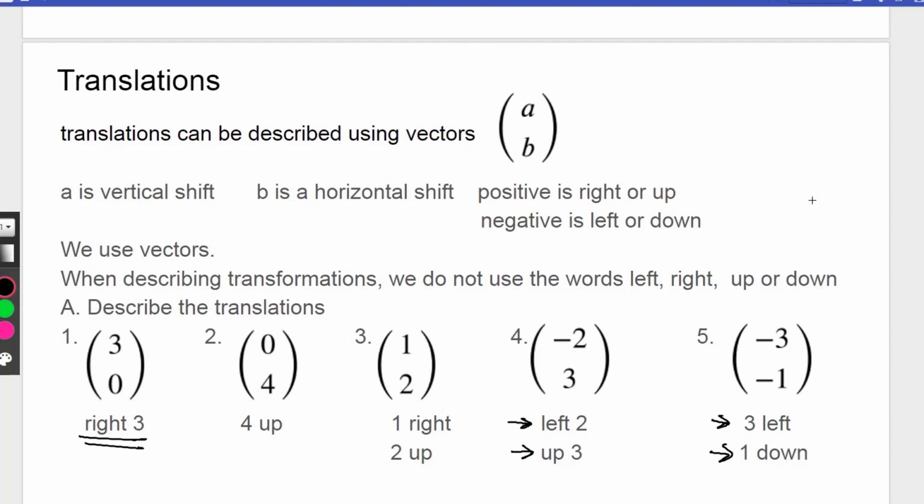If this was here, and again, it means it's going to the left, but if I was describing it in words, what I would say is it's going -2 units along the x-axis. And again, instead of getting caught up on whether it's the right word or not, if you're asked about a translation, the easiest way to describe it is to use vector notation, because it says everything you want it to say. You just got to be really careful, because it's really easy to mix them up. It's left or right on the top and up or down on the bottom.